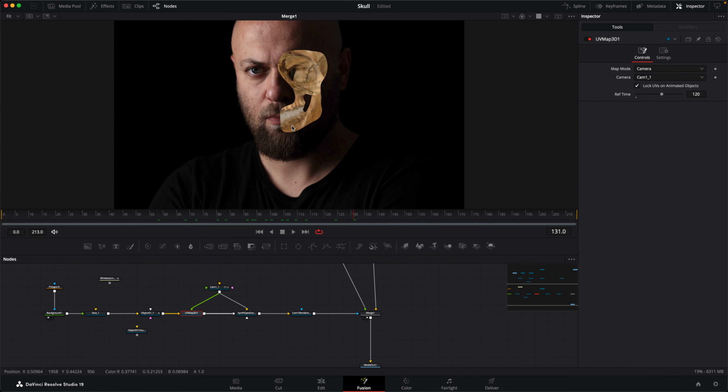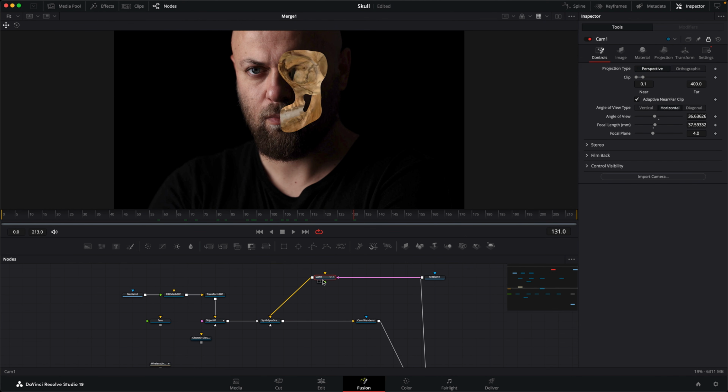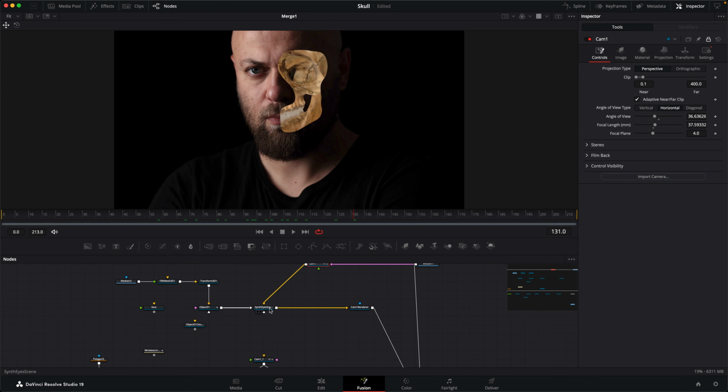Since we have this nice wide open mask, this is probably a good time to do the 3D lighting on the skull so that it kind of matches better within the scene. Why don't we take a look at that? So I'm going to come back up to the 3D skull area. Let me move that cam over. So we need some light, right?